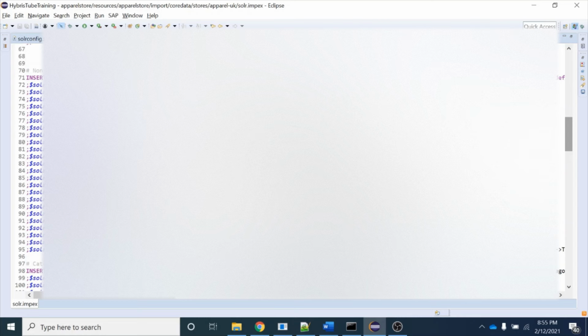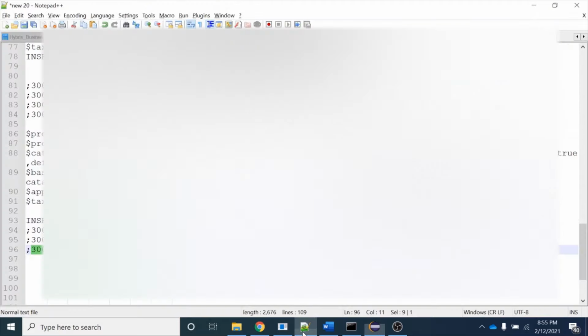So I will just take the example of this manufacturer name. I will just copy this, and then paste it over here again and change this manufacturer name to my attribute, which is product health condition, right?